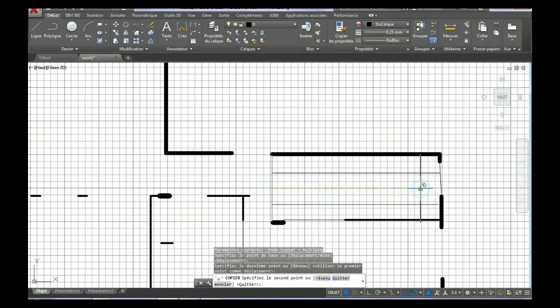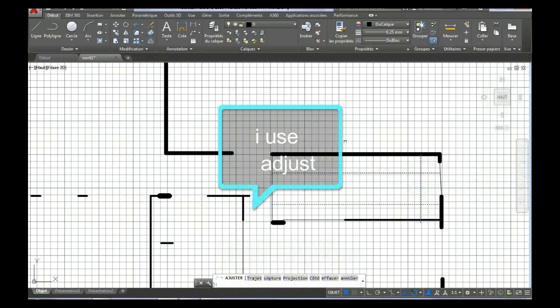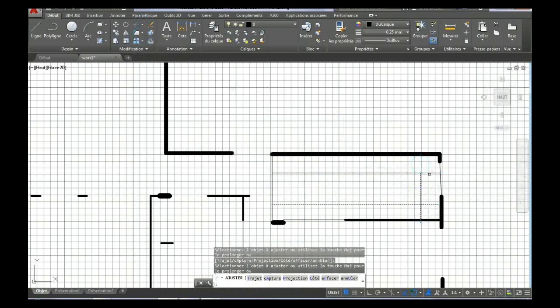So this command is so important. Select the three lines. I click the command adjust and I select the pieces that I want deleted, based on the point of intersection between the three lines as a separator or point of reference, as you want to name it.